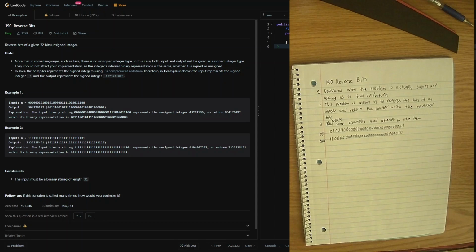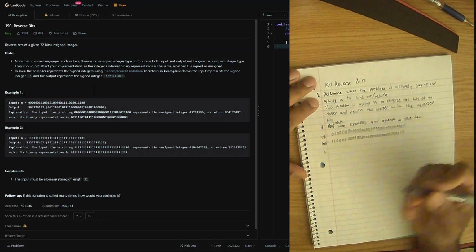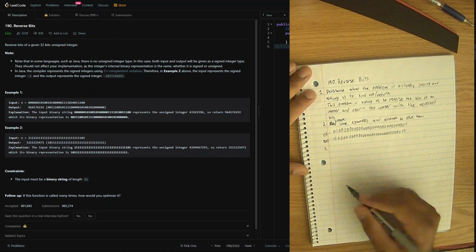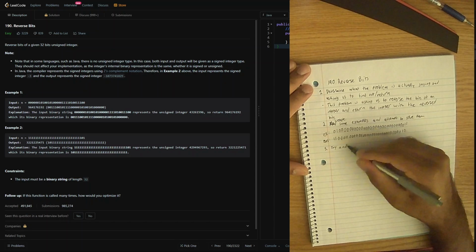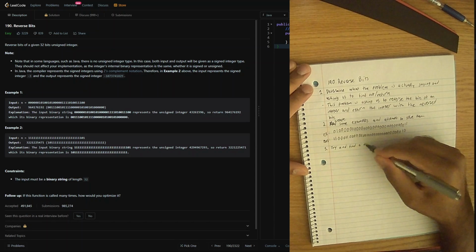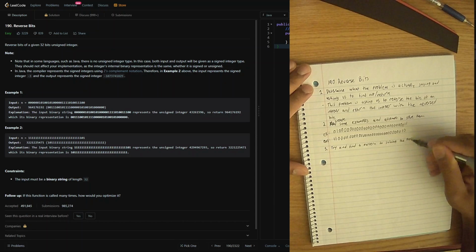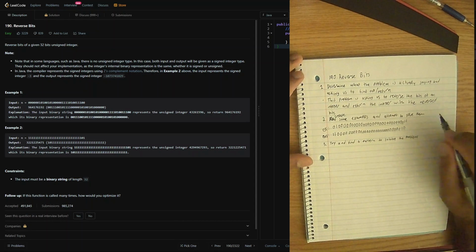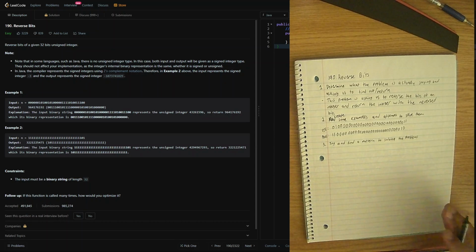So we can see these other test cases here. I'm not going to write them out because it's a bit long, but now the third step would be to try and find a pattern to solving the problems. So basically we want to see how these examples are evaluated and how we can get to the solution.